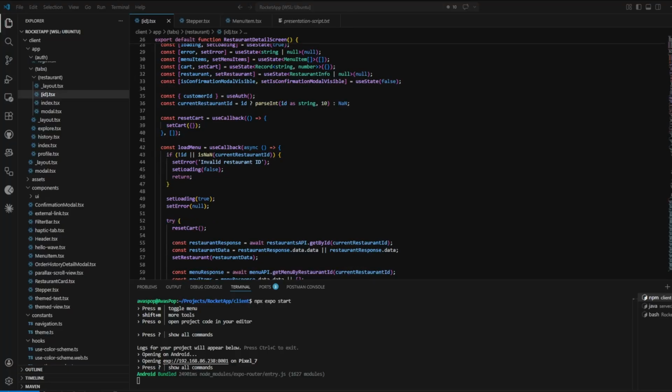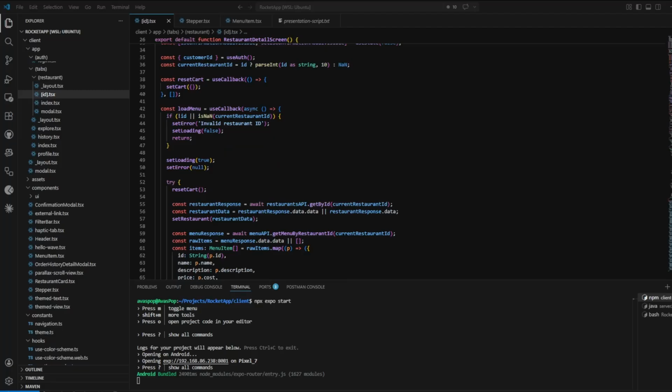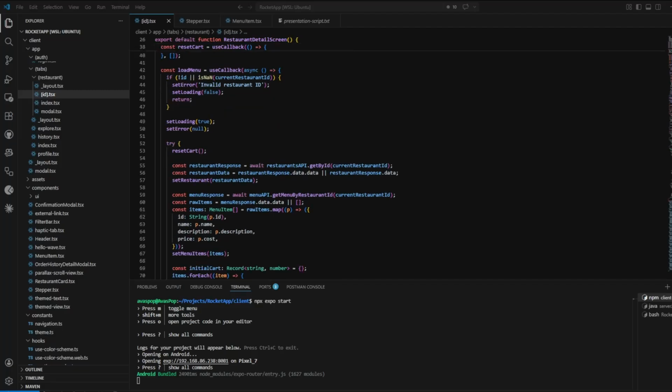When the menu loads, a loop runs over all fetched items and builds the initial cart object, setting every item ID to 0. Then it is passed to setCart.